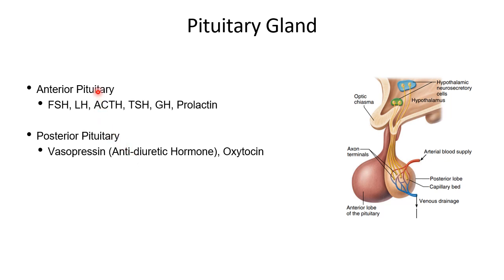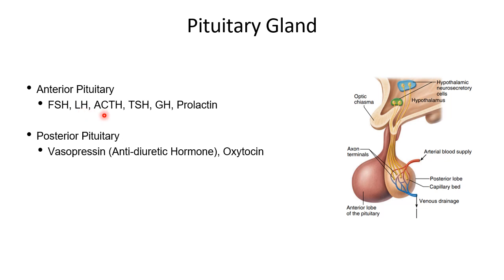Your anterior pituitary gland, again, is the adenohypophysis because it functions more as a gland and not as a neuron. Your posterior pituitary gland, on the other hand, is called your neurohypophysis because it is technically connected to the central nervous system. Your anterior pituitary gland secretes the gonadotropins, follicle stimulating hormone, and luteinizing hormone.